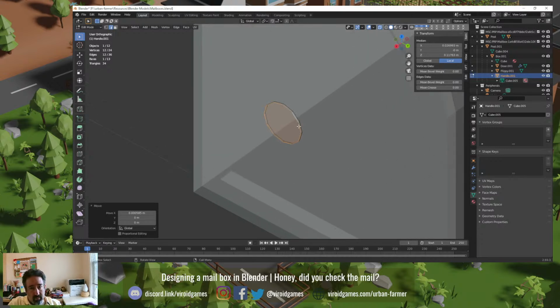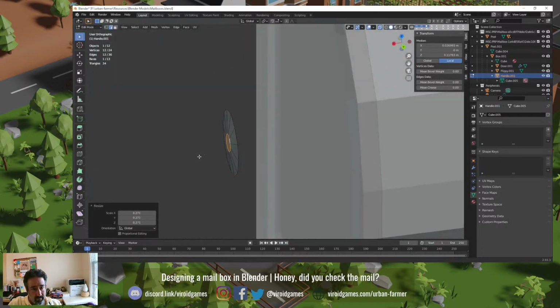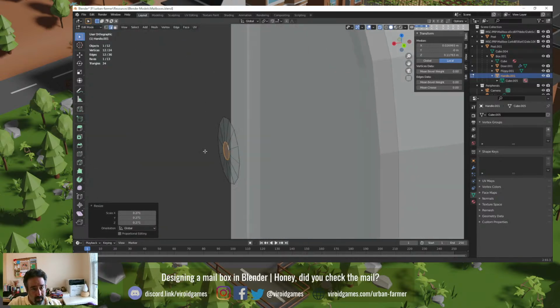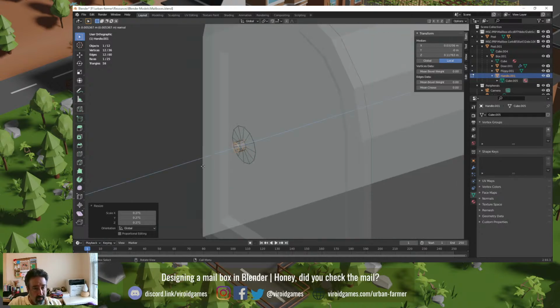I honestly think it won't be. Let's see. We'll eventually do something like this. Okay, and then extrude it from there. So we'll have something like this.